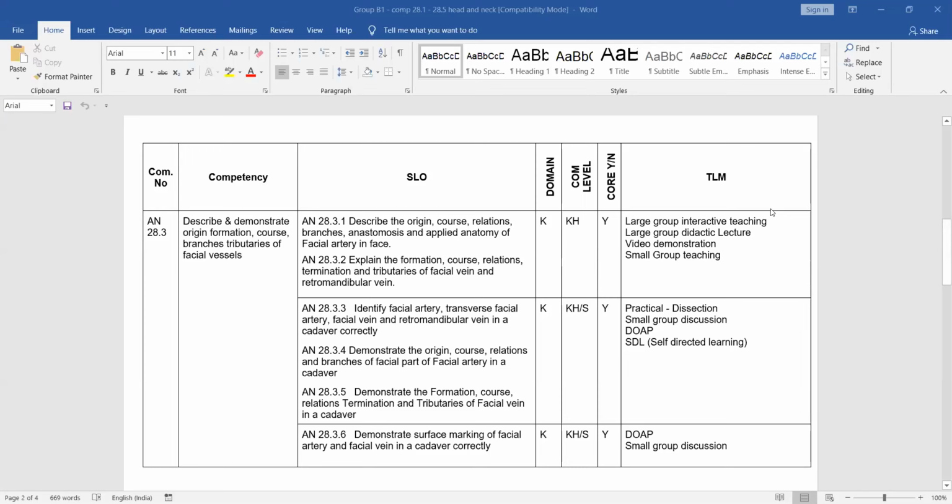Dr. Sheetal, you want to say something? Yes, ma'am. Here we are talking about the skill. So I would just like to mention that in the MCI document, as far as the anatomy subject is concerned, there are only two types of skills that we should certify. Only two certifiable skills are given. These are histology skills. This is my knowledge about the skill certification.